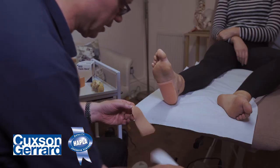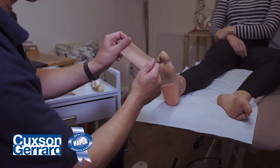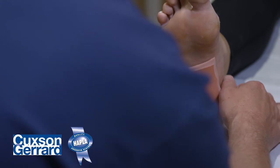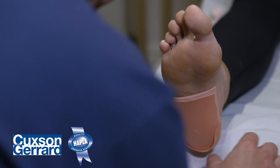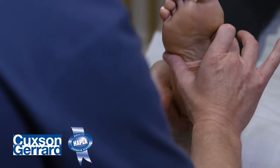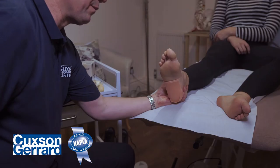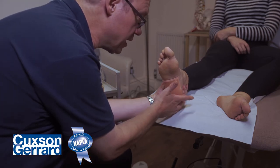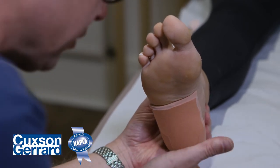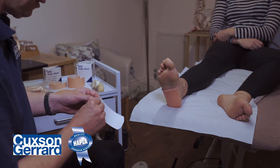Peel off the paper back. As you can see, the Haploband has a light stretch in it. Raise your foot slightly — and we place this just at the back here, gently laying it down onto the skin and over the pad itself. This is the part where we try to lay it down with minimal creasing, and at this point you can place a little cut or just smooth it in. As this is over the pad, it won't be felt by the patient. Let's lay down the rest of the overlapping pieces.